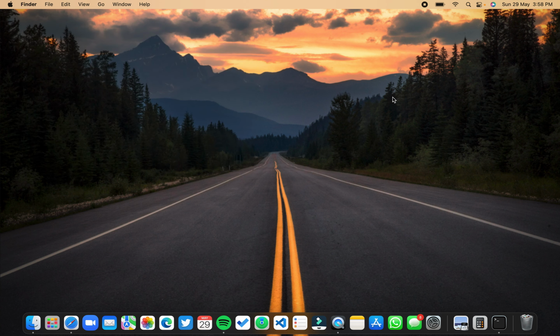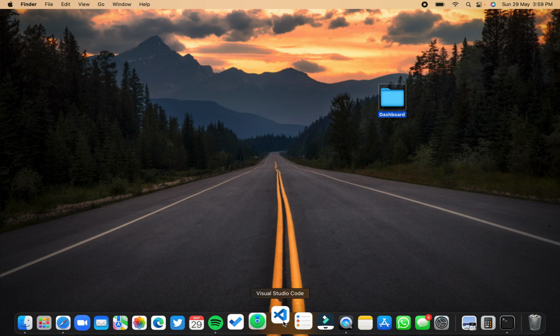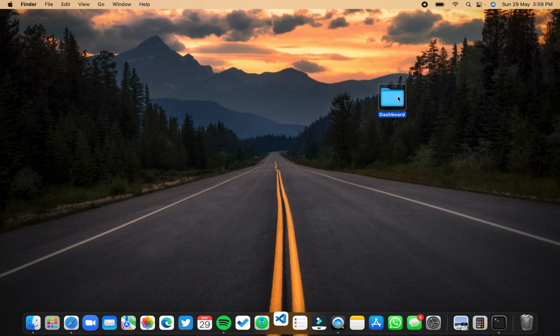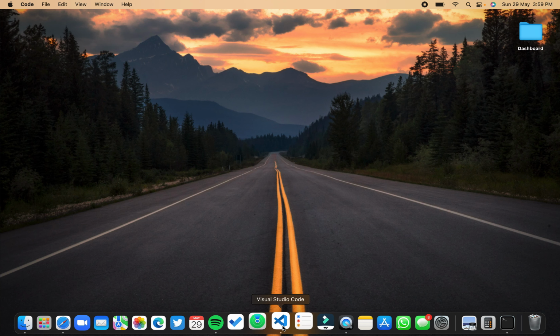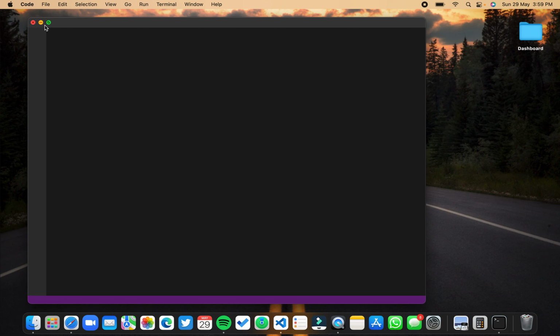Now I'm going to pick a new folder and rename it to, let's say, dashboard. Now I'm going to open up Visual Studio Code. It has opened up, you can see here.